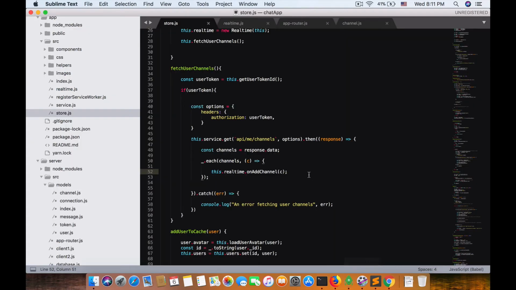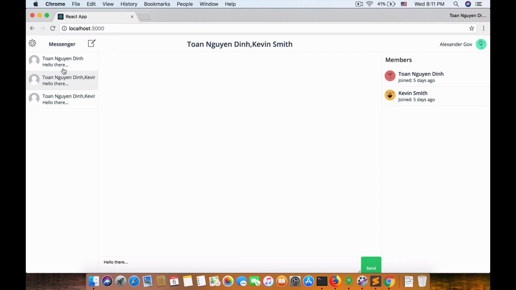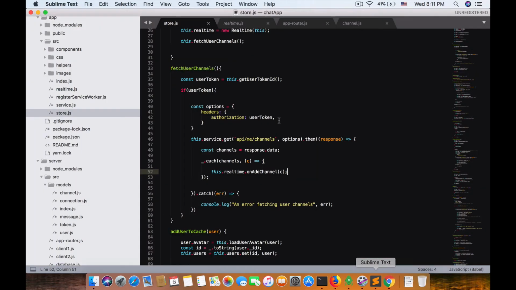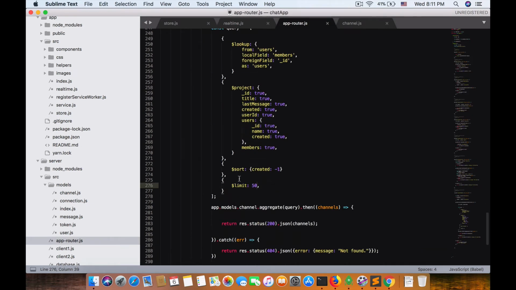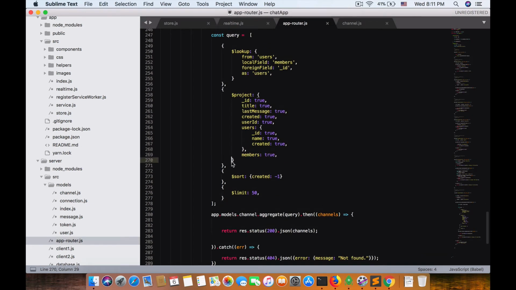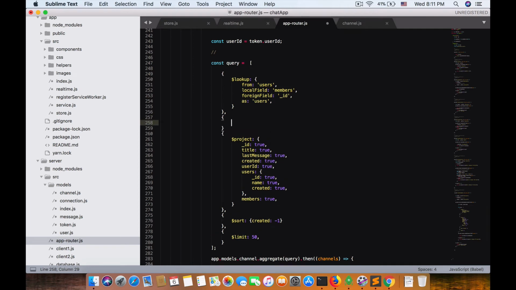So I think we got a problem. Alex should have got 2 channels, but he got 3, because I think something happened in our router. So what we have to do is the match. Right, I forgot the match. Lookup and match. Match is the where query in MySQL. So we have a match.